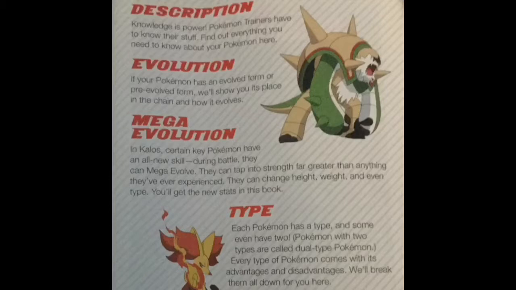Each Pokemon has a type, and some even have two. Pokemon with two types are called dual-type Pokemon. Every type of Pokemon comes with its advantage and disadvantage. We'll break them all down for you here.